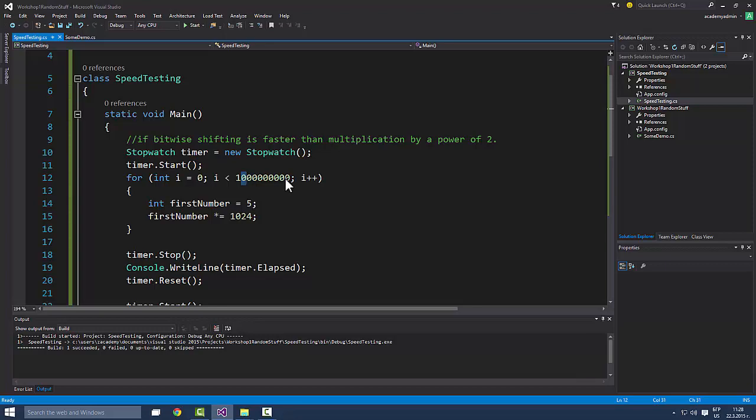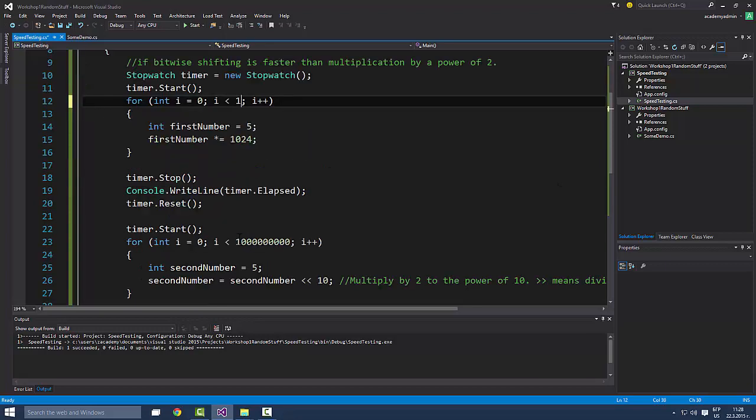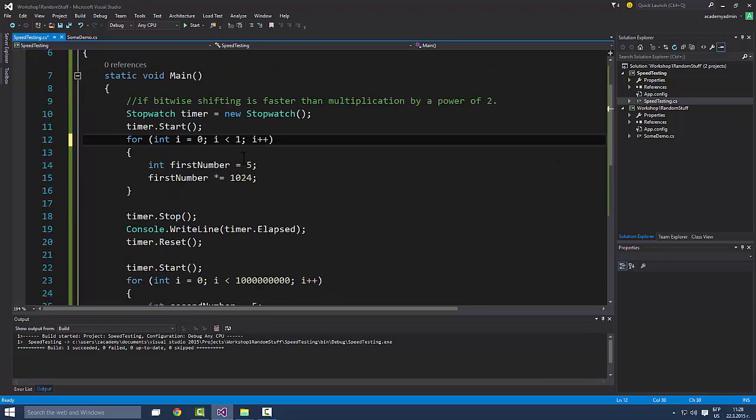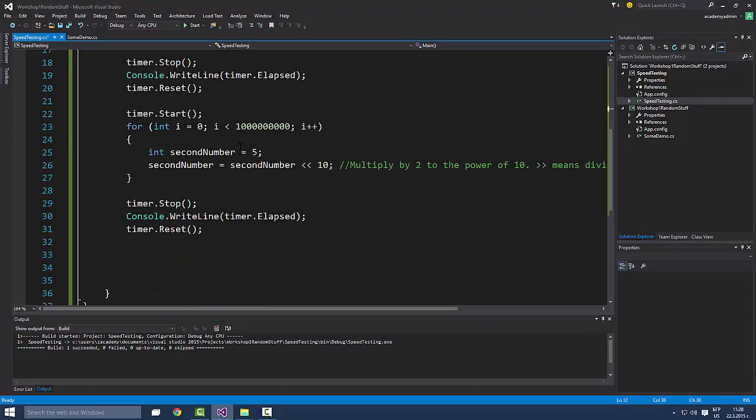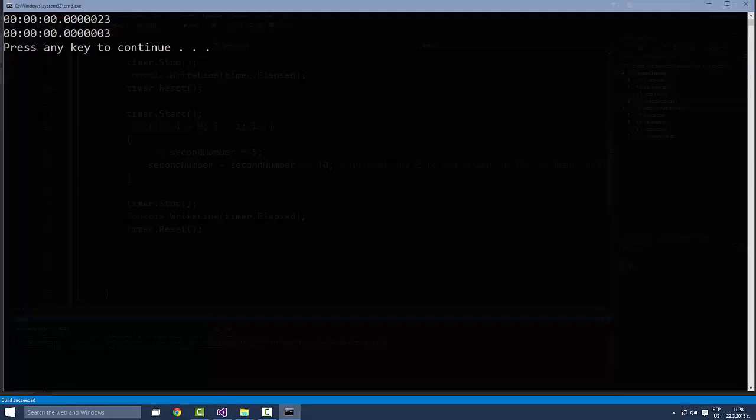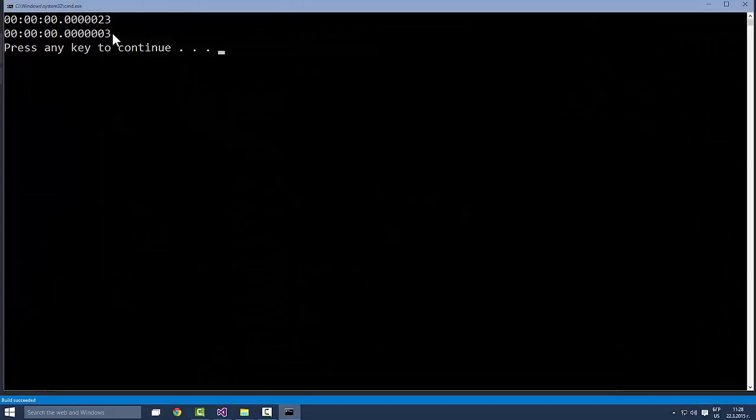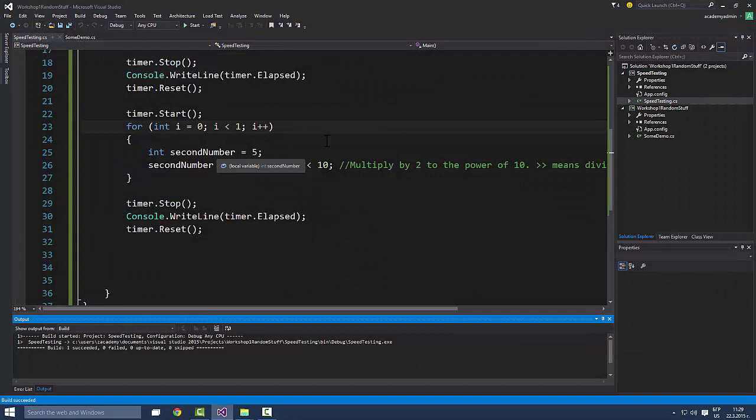But when we do it just once, is this less than 1? Yes, 0 is less than 1. So here the difference is like 5, 6, 7, 8 times faster, right? Which is not a consistent result. It's only like 10% faster, and that's why we had to repeat this process over and over again.